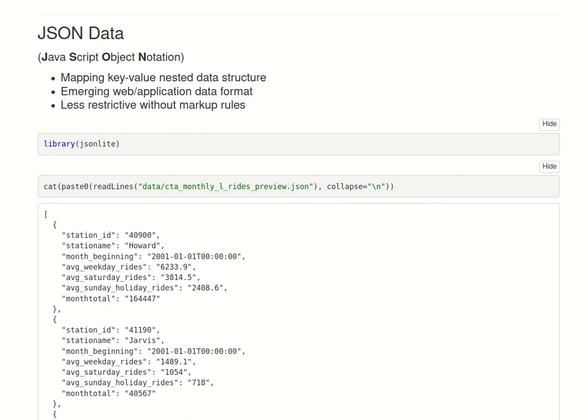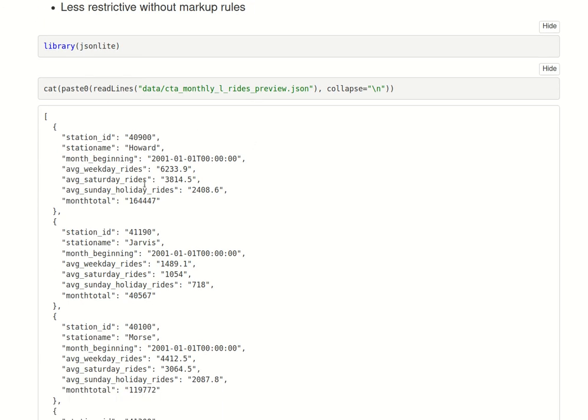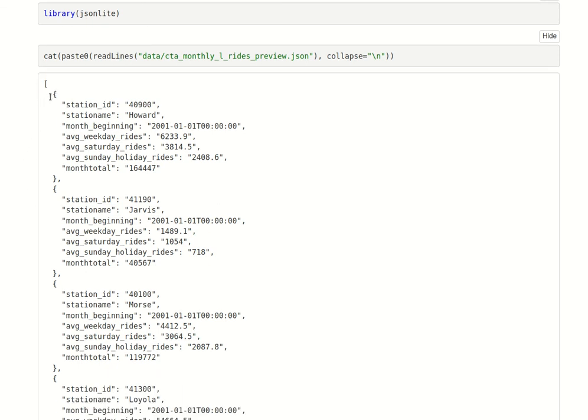This can be embedded within HTML documents. It can be pulled and extracted really easily from backend sources. And it's less restrictive than the XML type since it doesn't follow markup rules. And so you can retain the same data at a smaller size, simply because you cut down the verbiage of XML. You don't have to have that opening and closing of the same names. You can just follow the square bracket and the curly brace format.